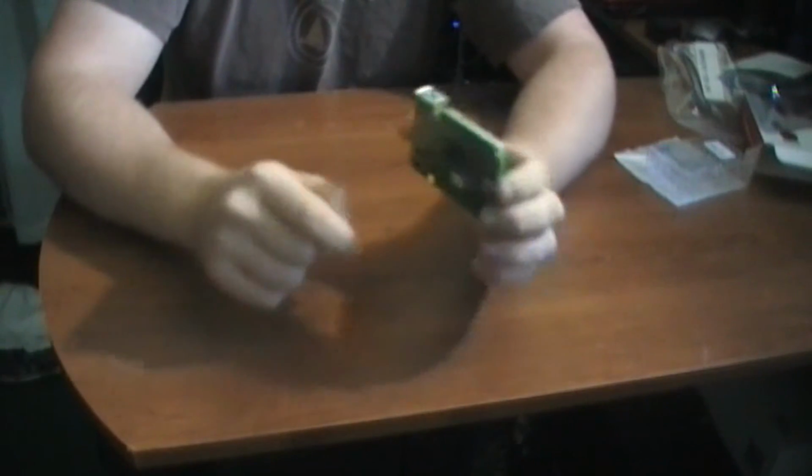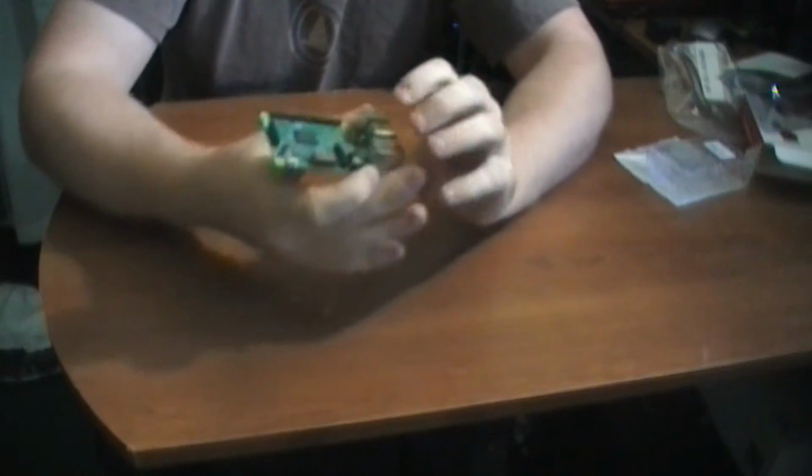On this back side here, the only thing you have is the micro SD slot. On this side you have all your GPIO pins. And in case you are wondering, yes, these can be controlled through this board itself using the recommended build of Raspbian for it.